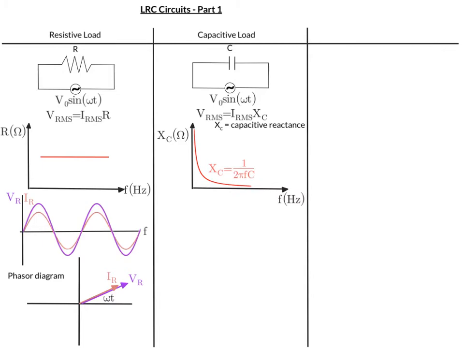So we saw with the resistors that the resistor did not change at all as a function of frequency, but the capacitor does. So let's think about it. If the direction of the current doesn't change very frequently, so the frequency is low, that means that the current passes through quite a bit. The capacitor has a chance to charge, and the more charge it builds up, the less current it will let through. So that means that when the frequency is low, it will react quite heavily. So the capacitive reactance is going to be quite high when the frequency is low. But then if the direction of the current changes all the time, then charge never has a chance to build up across the capacitor. So that means that when frequency is high, the capacitive reactance is going to be low. So that's how we came about with this curve and that equation for the capacitive reactance.